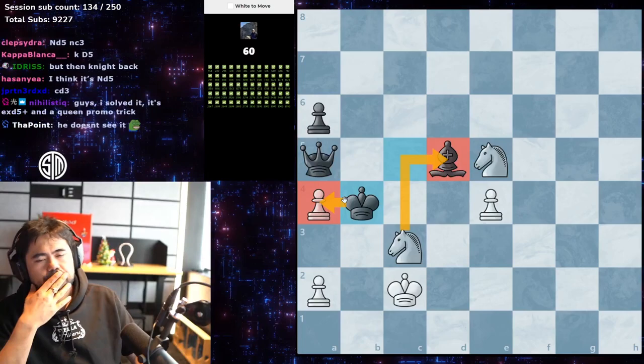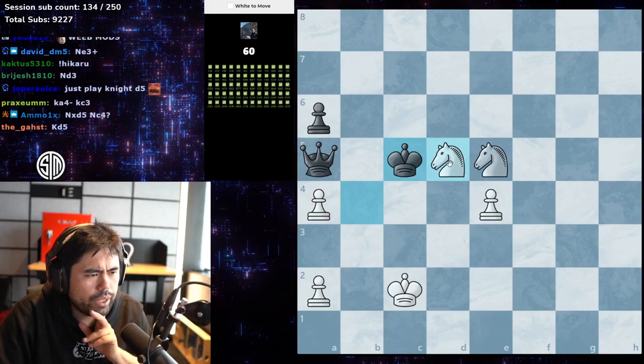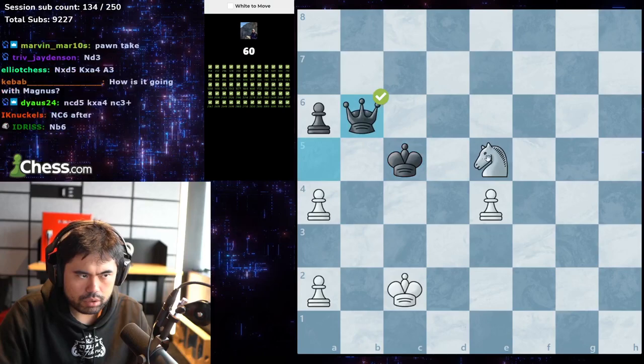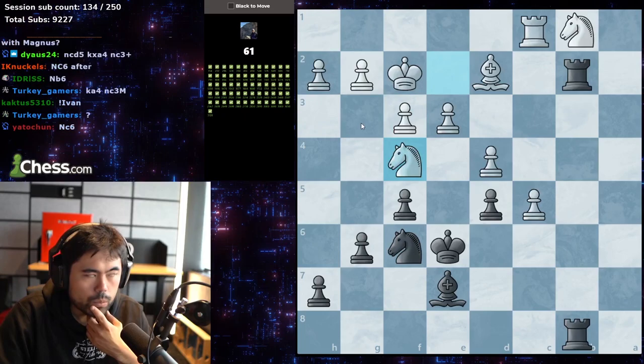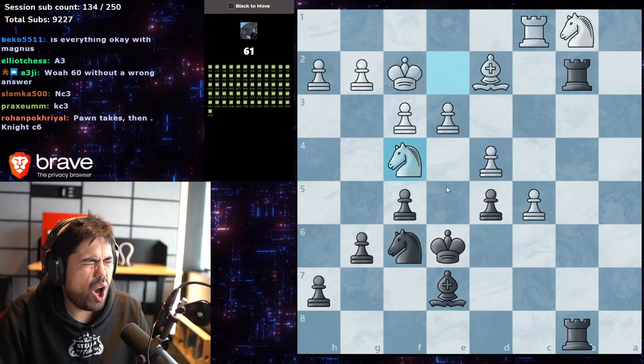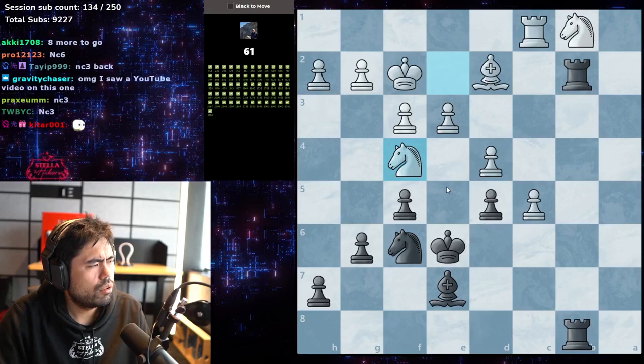Oh, it didn't take the pawn. Wait, but this one just loses. It's knight b6. This one I had figured in my head. Wait, it's just knight b6. Takes check. Yeah, okay. What was the move on king a4, you guys? a3? I mean, king c5 I saw right away, but king a4 I wasn't sure. King takes a4, knight c3. Oh, I'm just bad at chess. Just knight c3. Oh, that's very obvious. Oh, I'm just very bad at chess.